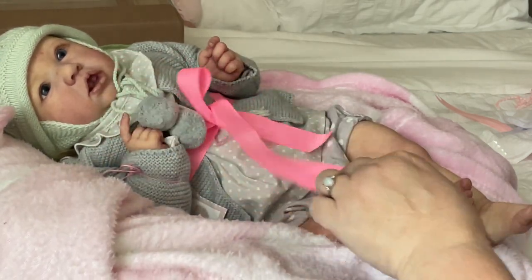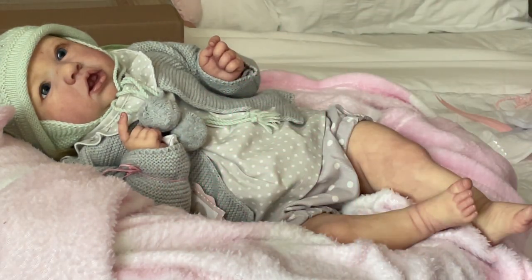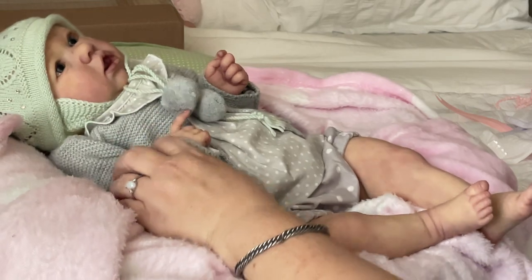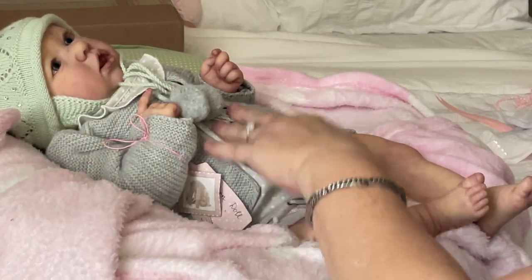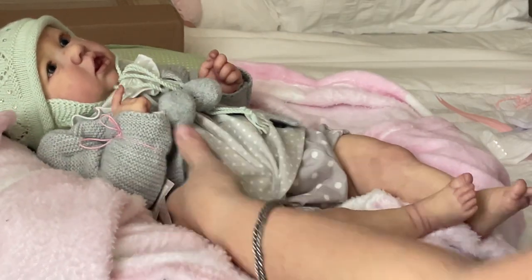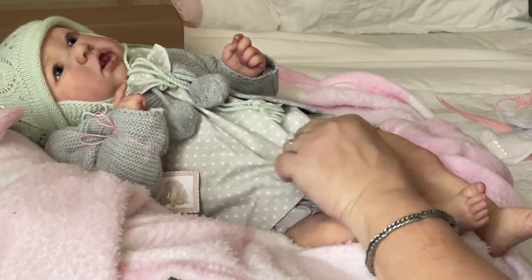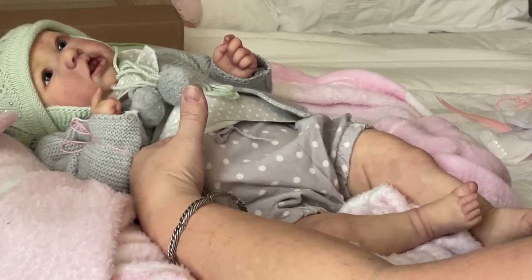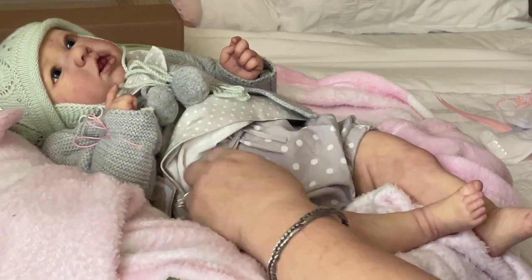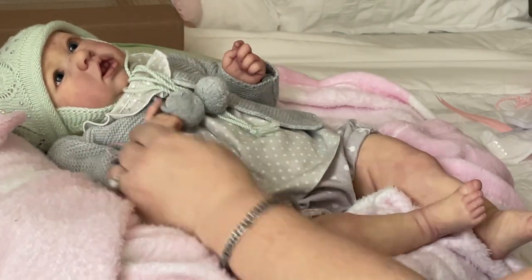Okay, so I'm going to untie the present. Look at her. She wrapped her up like a present. Isn't that the sweetest? Oh my gosh. She has this beautiful pom-pom sweater in gray, and then this little gray shirt with tiny white polka dots, and then this diaper cover is gray, but it's got the bigger polka dots, and then the middle gray sweater. Oh my gosh, it looks so gorgeous together.